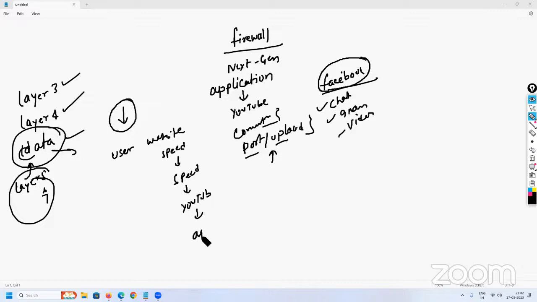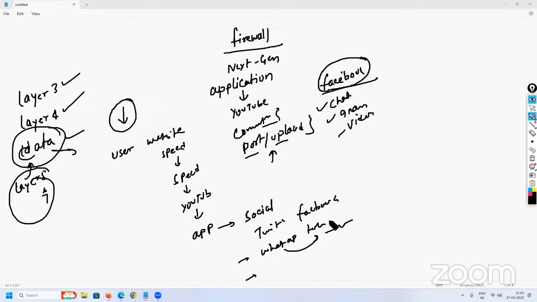Now we are moving towards applications. For example, social media like Twitter and Facebook, and messaging apps like WhatsApp and Telegram, where we can send images and videos. And we use YouTube to see videos, vlogs, and so on.